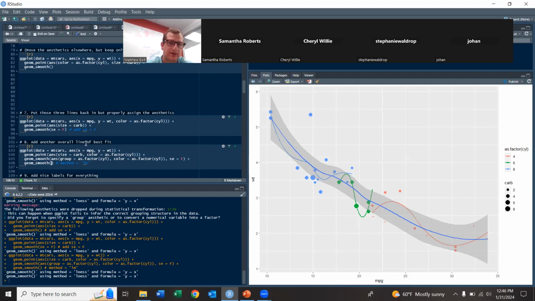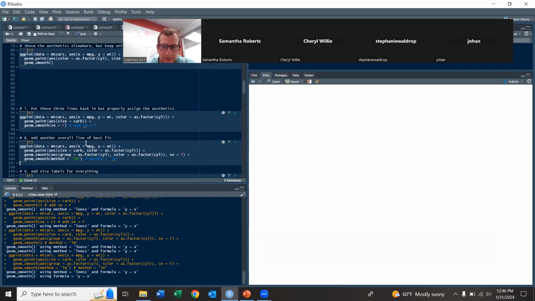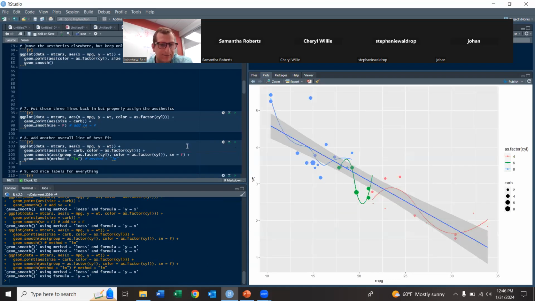Other things that are good to know about geom smooth: most people don't use smoothing lines. So you can write method equals linear model here and run that as well. But you'll notice, because I've specified method equals linear model only in the second layer, for the overall line, the individual small lines are still curvy, because that is controlled by the first layer, and I have not specified that they're linear models.